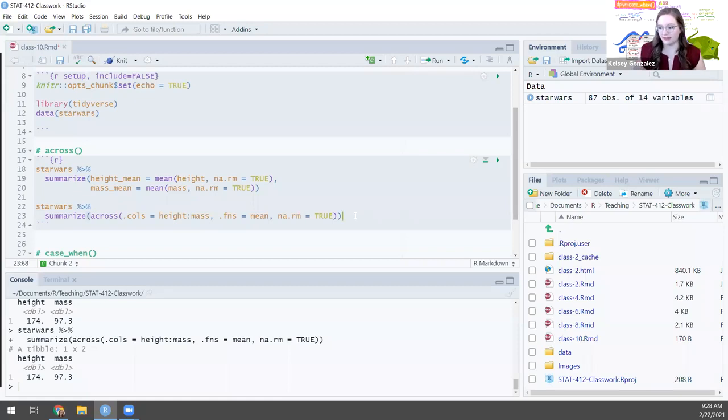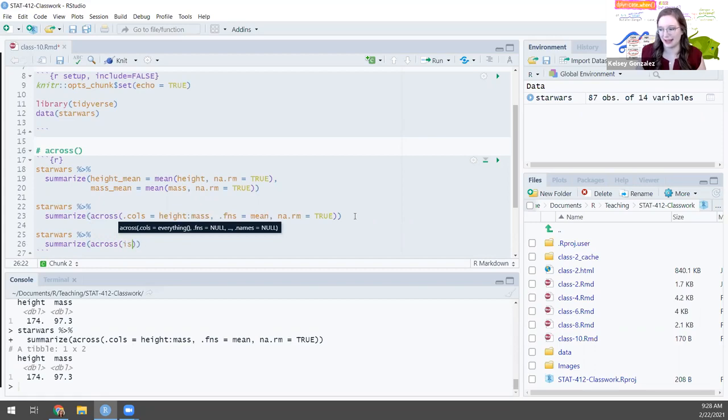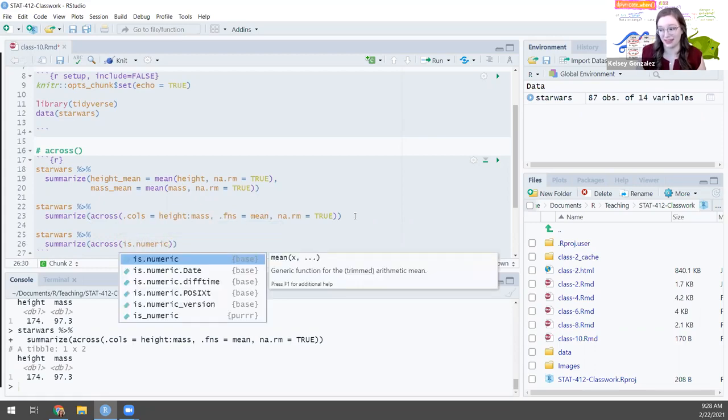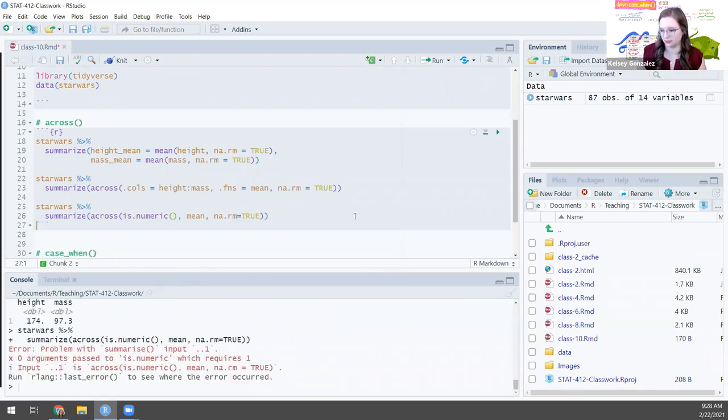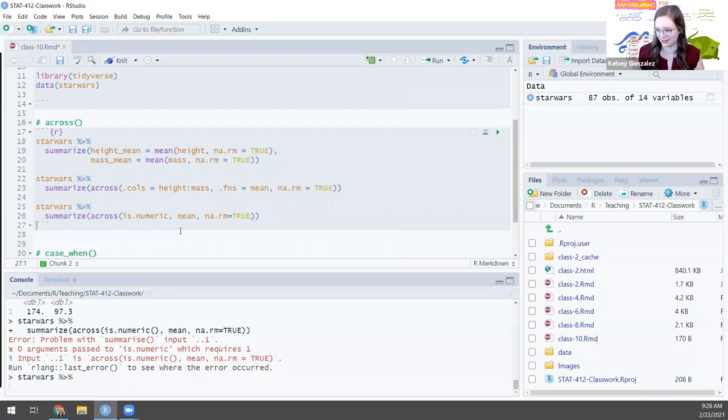I can extend that even further and say starwars summarize across is.numeric, and that will apply it to everything that's numeric, and then take the mean and then na.rm equals TRUE. Feeling it was going to error. Sometimes is.numeric has parentheses, sometimes it doesn't.